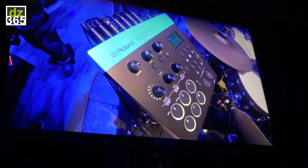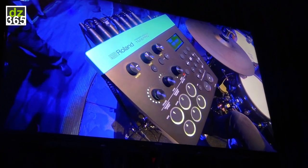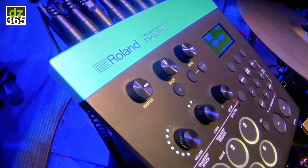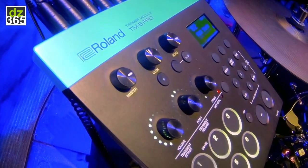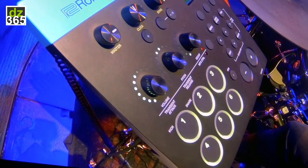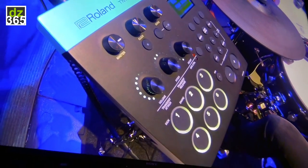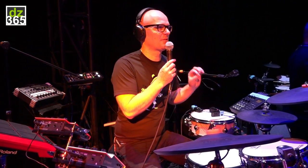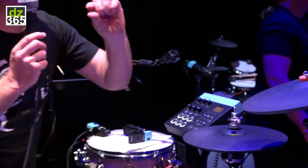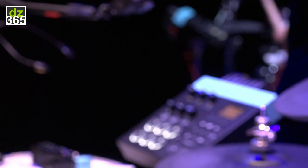The TM-6 Pro, three key points. Number one, open source system. You can import any sample from an original recording, a drum library, even your own CD collection into the TM-6 Pro at CD quality, high resolution audio. Number two, lowest latency. Because when you start importing samples, most people are still thinking about using laptops, but laptops are slower. And this one is as fast as the top line V-Drums from Roland. So no latency or very, very minimum, which is inaudible.